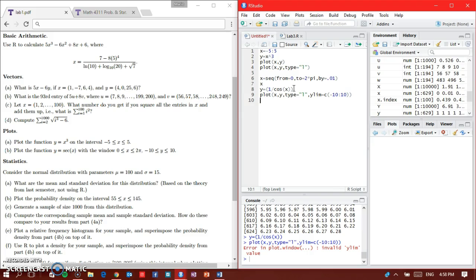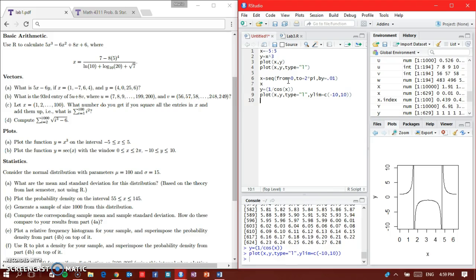Now it says error, not found. So let's try something else. Let's see. I'm going to take this. This is a comma. So let's try it again. So Control L, Control Enter, Control Enter, and here we go.